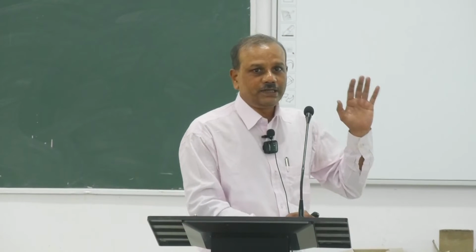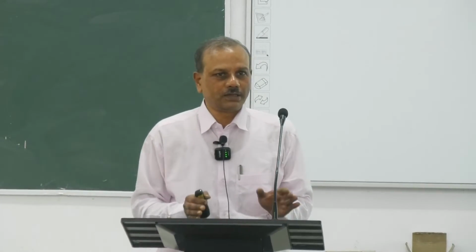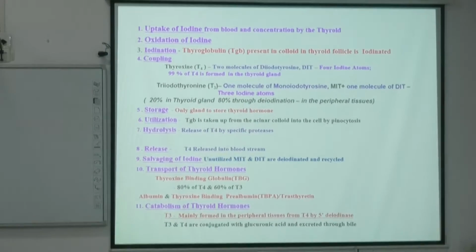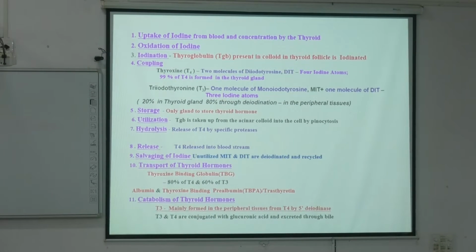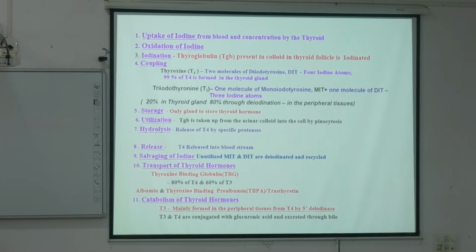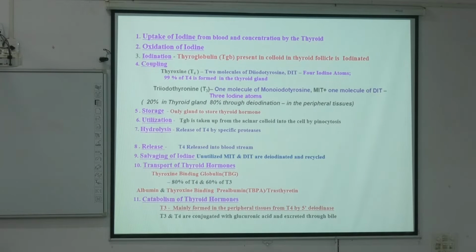So these are the total 11 steps you at least have to memorize. One, iodine we take as iodide, not as iodine. That iodide is absorbed by the intestine through a sodium iodide symporter. It's an active transport procedure against the concentration gradient, and it is taken up by the enterocytes and released into the circulation, from where again that iodide is actively taken up by the thyroid gland, which I will tell you later. It's an energy dependent process.